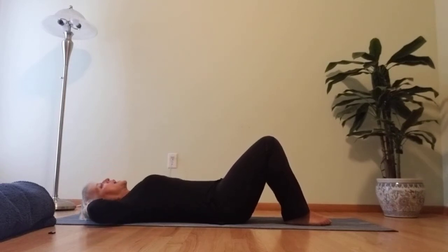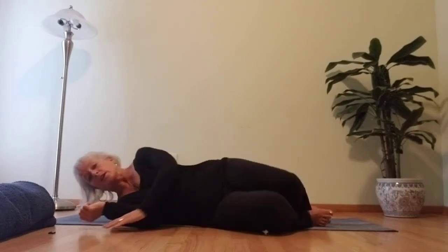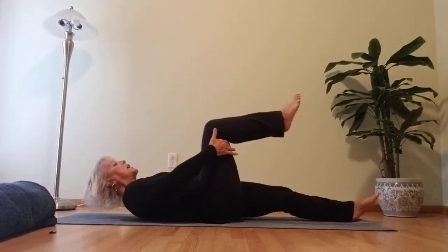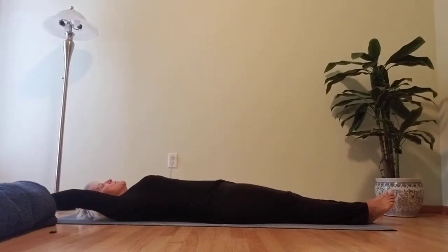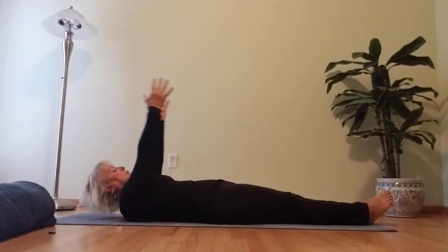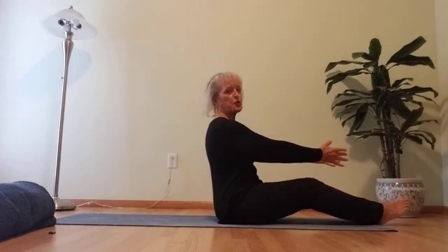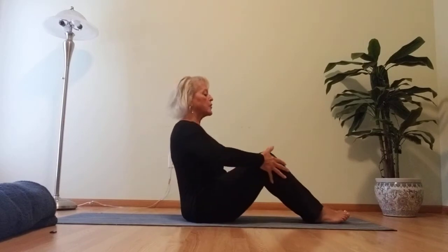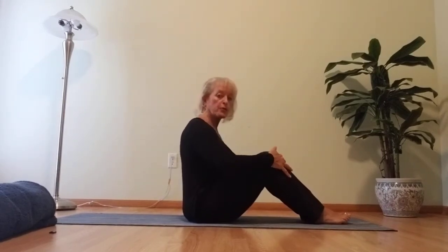We're going to go ahead and come to seated position, either by coming into side lying and pressing up. You can use a leg up, or you can do a full roll up. Whatever you pick, do it with control. And always take the opportunity to work your abdominals when you're moving. All right, we come to sitting, our legs are together, our hips or knees are bent, and our feet are on the floor. I'm going to first come up tall.